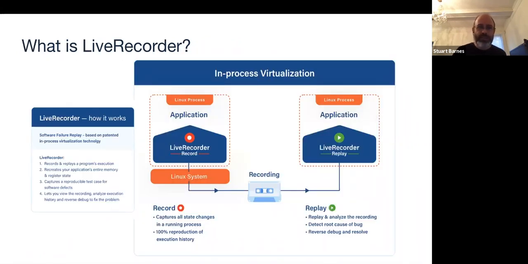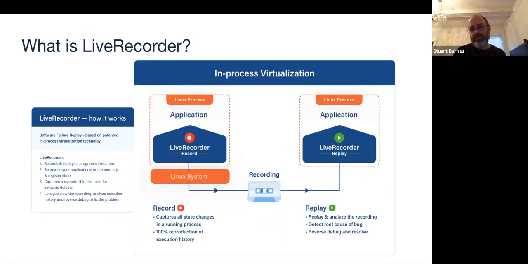Well, we have an in-process virtualization technology called LiveRecorder that's capable of recording your application at a CPU instruction level. So very, very low level, small granularity. And it's able to capture the entire process history into a file, which you can then send back to your engineers for analysis.